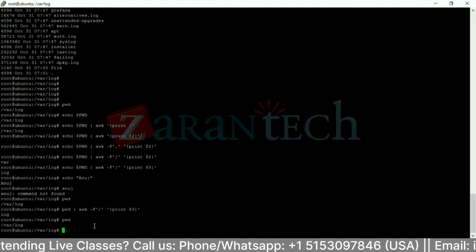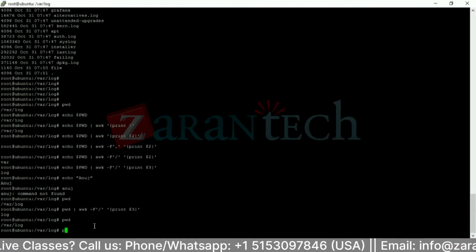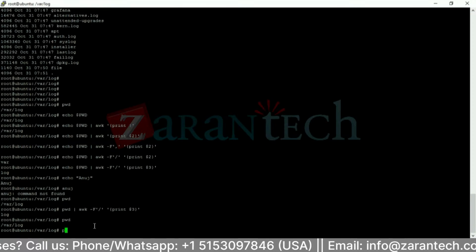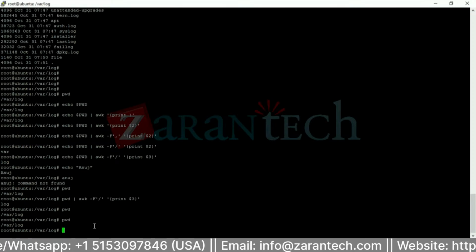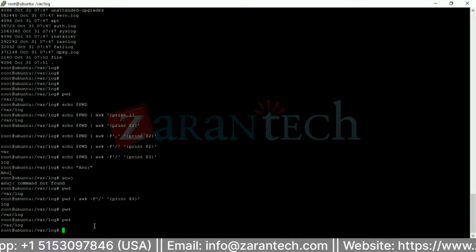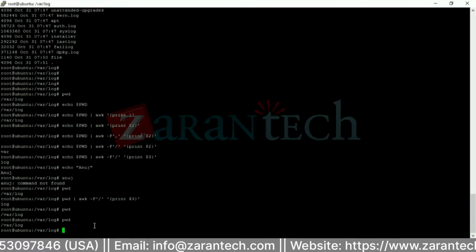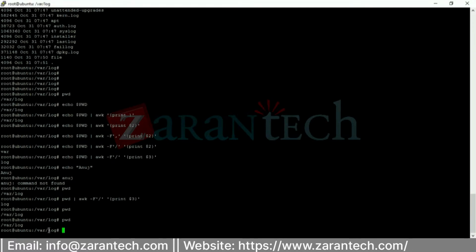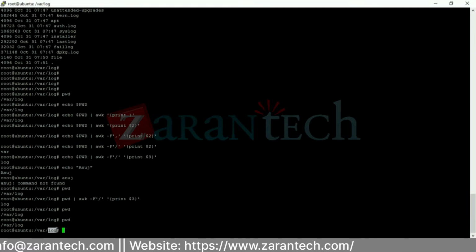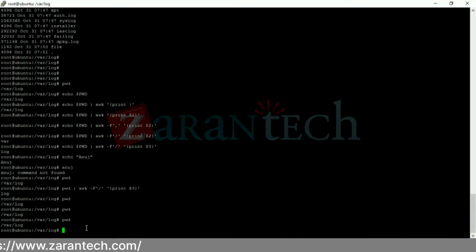At those times, when the paths are longer and you need the full path, you will execute pwd. But the old operating systems like Ubuntu 10, 12 or Solaris require pwd, because with the shell prompt only the immediate folder, like the log folder, will be visible to you. So the complete path will not be visible in some operating systems, and at those times you need to execute the pwd command.